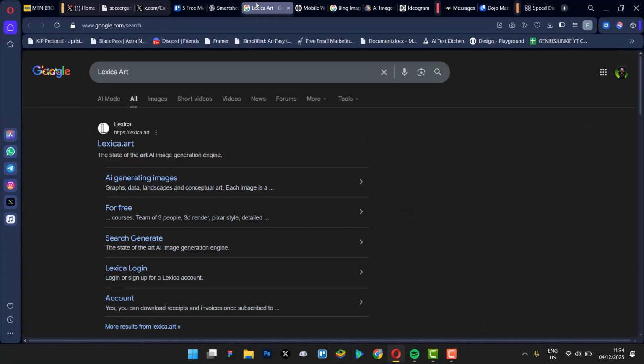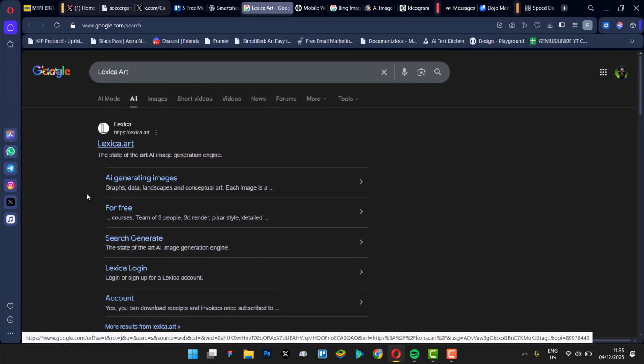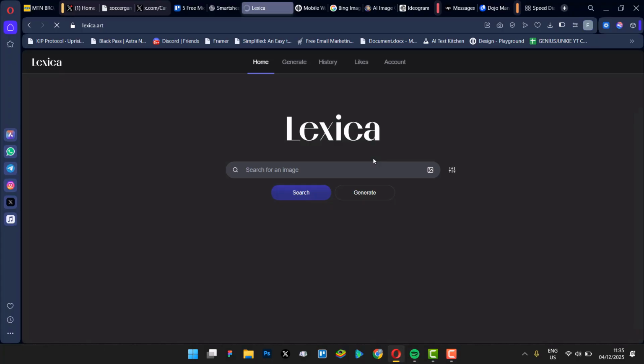And last but not least is Lexica. Lexica Art, which is the last, is known for its fast, high contrast cinematic images. It's free to use, simple, and gives a strong stylized look with minimal tweaking. So you can actually make use of their AI generated images. Lexica is a state of the art AI image generation engine.